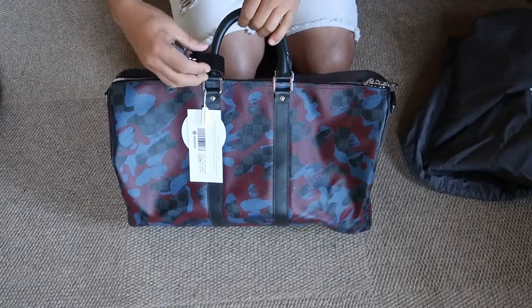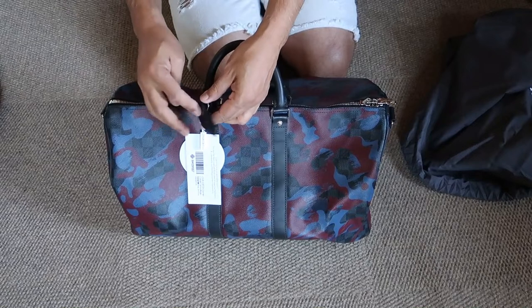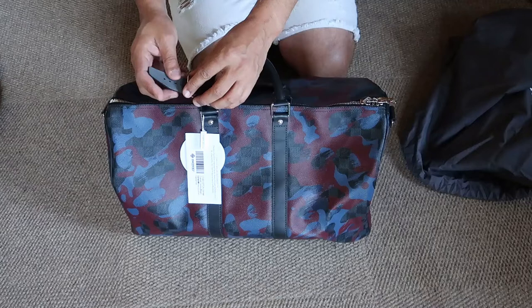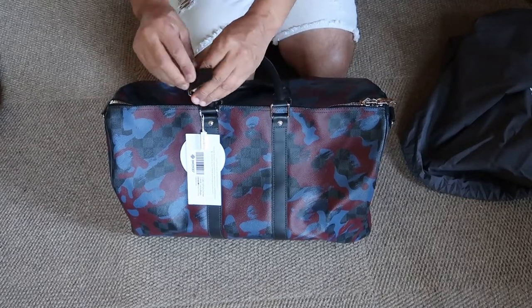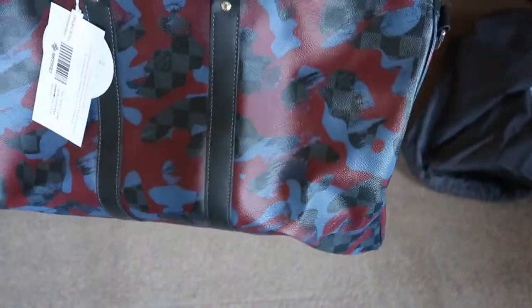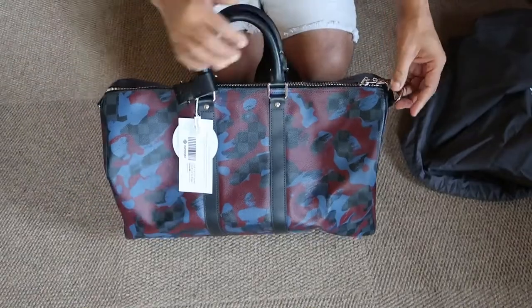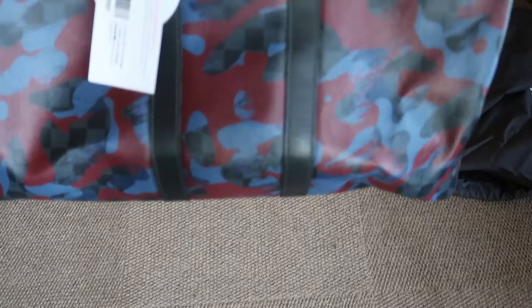It comes with a little, what do you call this? I'm blanking out here. Handle holder thingy. But it's in black, so yeah, that's cool. It's leather on it. The hardware on this here, and it's the red. They came in the red and the blue, I believe. This is the Keepall 45 Bandoulier. Hopefully there's a strap inside the bag, but I haven't opened it yet because I'm still looking on the outside. So there is the bag.